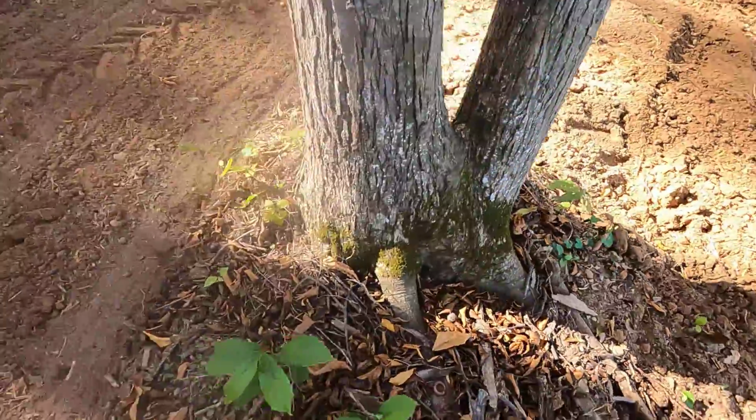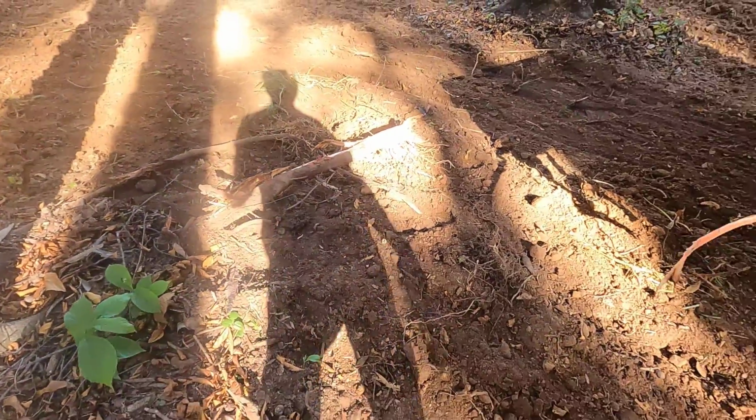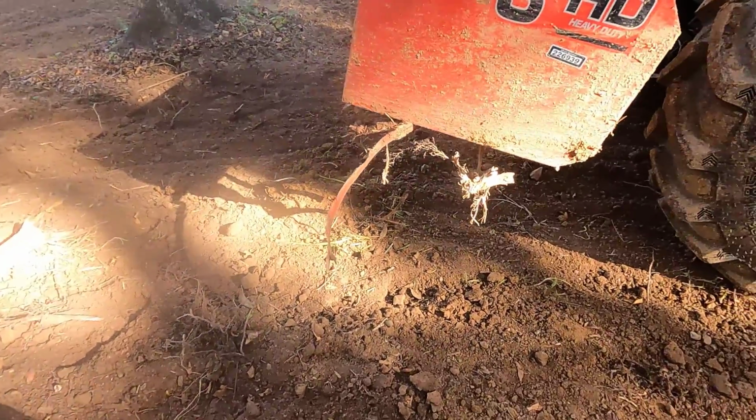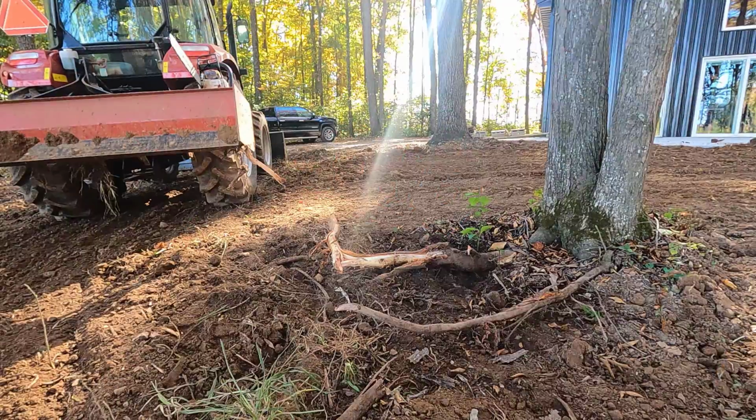Obviously there's a lot more big roots going in the ground than that one. I hate that I did that. My goal was to cover those roots up with the dirt, and I came through here and snagged it. Okay, live and learn. We'll figure out what to do next.